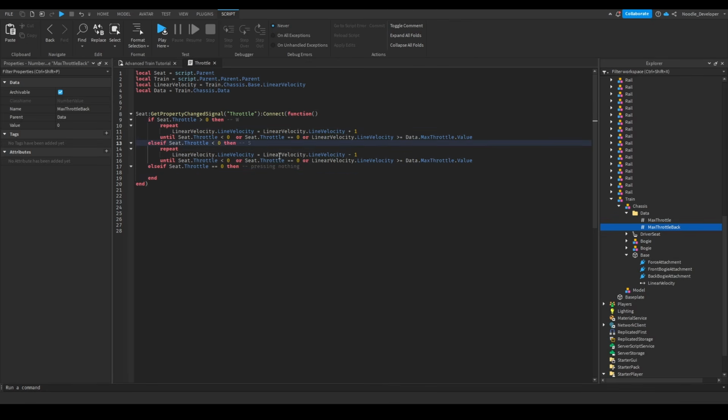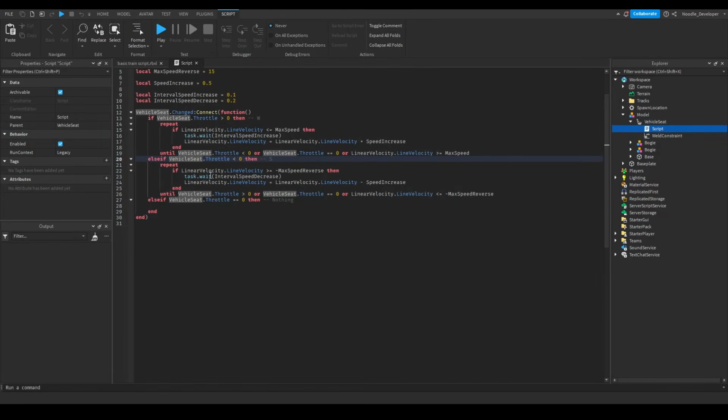I'll just do this. So if it's -1, just change this. Max throttle back. Also change this. If linear velocity is, let's do -20. Just do 20 here as well.